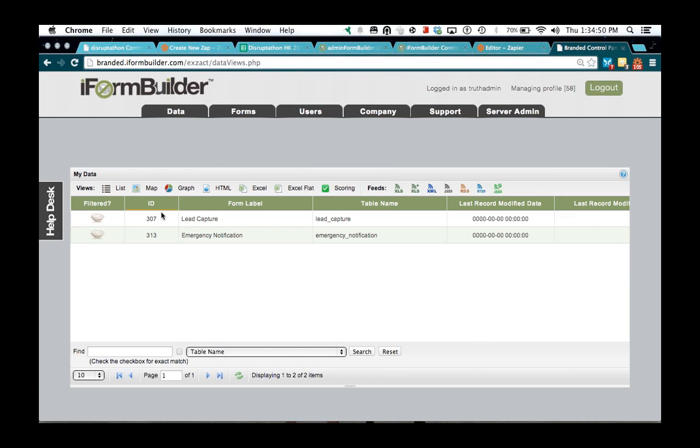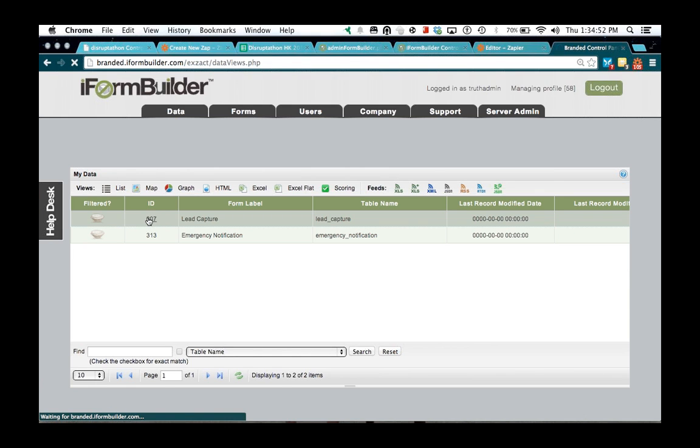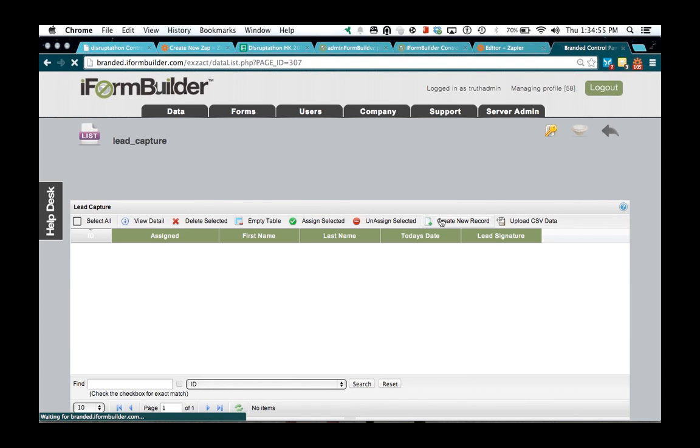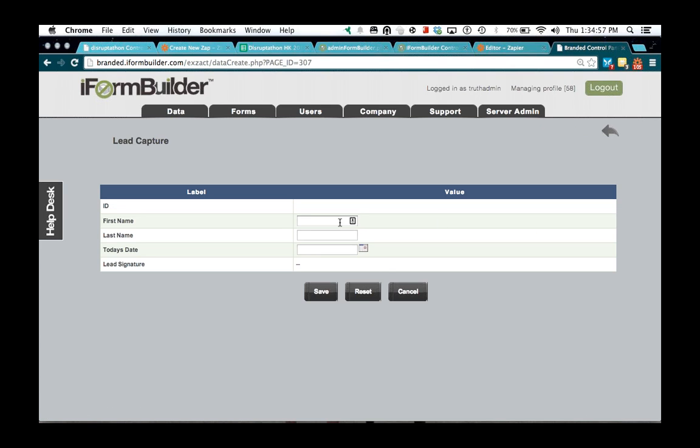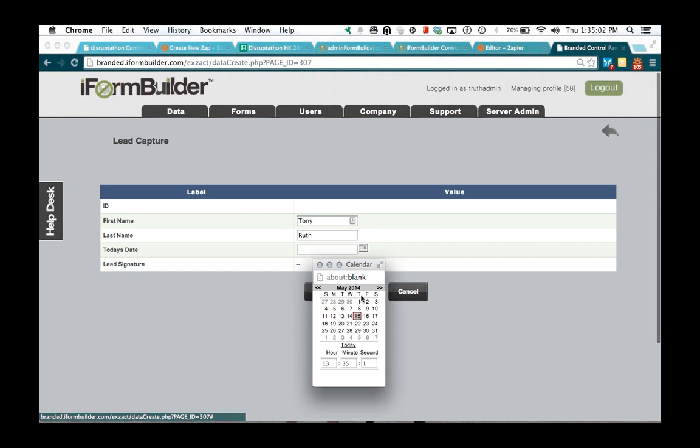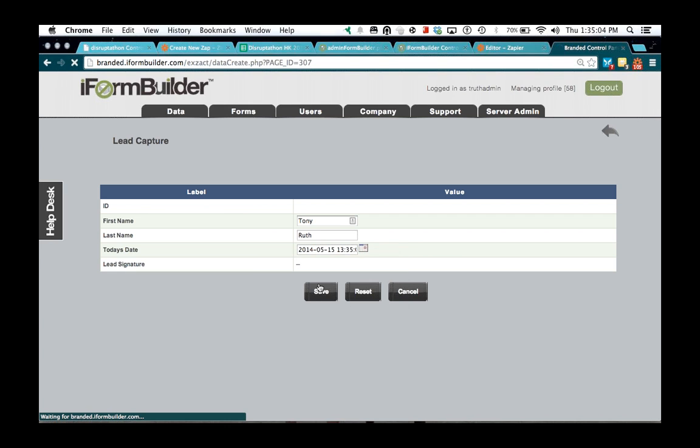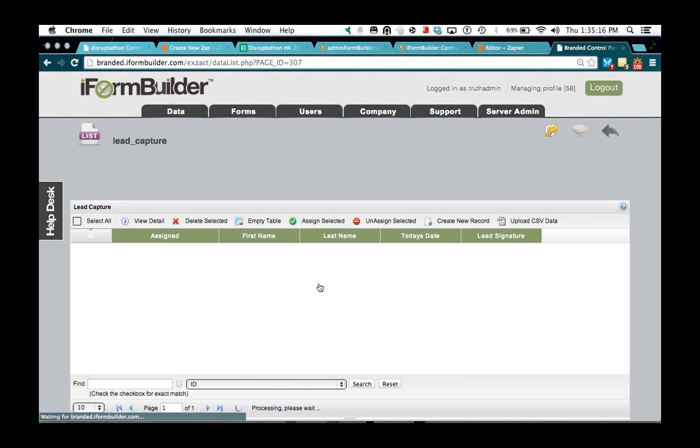And in this case, we're not worried about custom filters, but you can use filters. So maybe not every request that comes through you want to process through the Zap. You're able to actually pick fields and conditions and values. So I think in this case, there's actually no data in this table, but that's all right. So we're going to go ahead and just log in. And I just need to go check out this profile here and drop a row in.